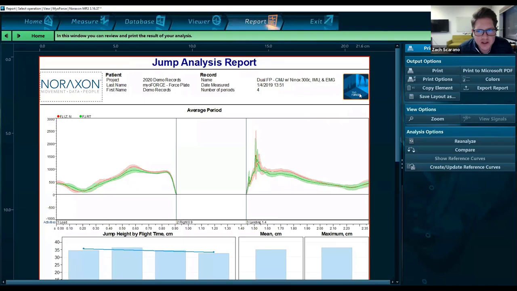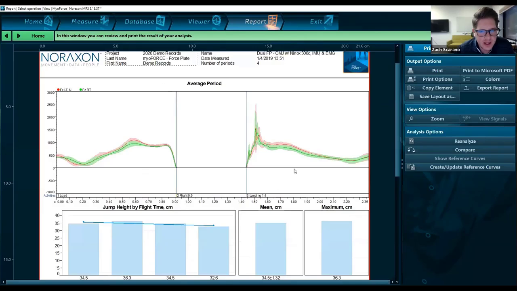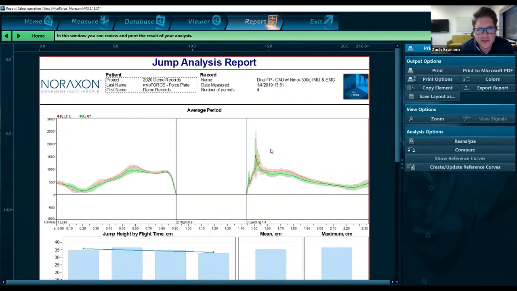Similarly, that could be something like changing any of the logos here, editing the information that's shown here from the patient or the record standpoint. That can be adjusted as well. And now potentially looking at reformatting the report using some of the different tools. And so first, what I want to show is so we can go ahead and edit the report. So we'll click that in this top right corner here.